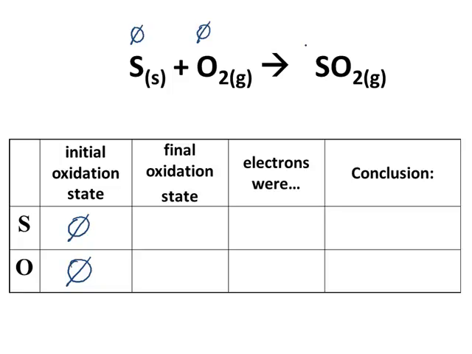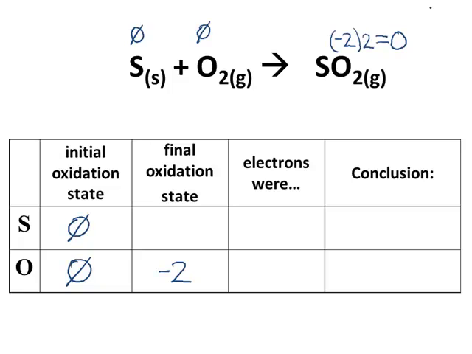Between sulfur and oxygen, we know that oxygen is further to the upper right of the periodic table or closer to fluorine, so it's more electronegative. Furthermore, we know that oxygen likes to be a -2 ion. So that's what its oxidation state will be. And I'll put that into my table. That -2 oxidation state applies to each oxygen atom.